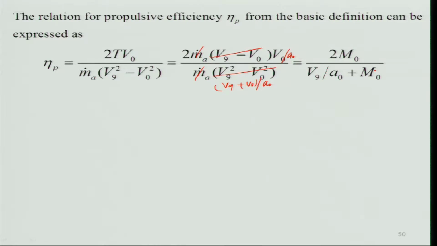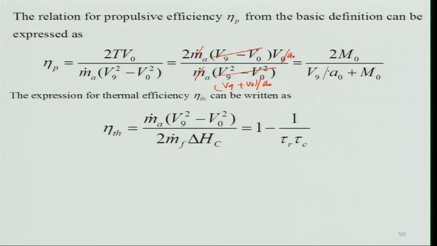So this is the easier way of saying that, because I know the expression for V9 by A0, I can do it very easily, right? And also you can see how this Mach number is really affecting your propulsive efficiency and thermal efficiency. You can do all that algebra, and you will get 1 minus 1 divided by tau R or tau C. Keep in mind that here tau C has come into the picture in the case of turbojet, right? Earlier it was only 1 minus 1 over tau R in the case of ramjet. Tau C is equal to 1 in the case of ramjet.